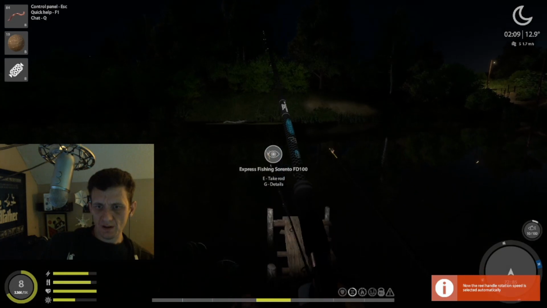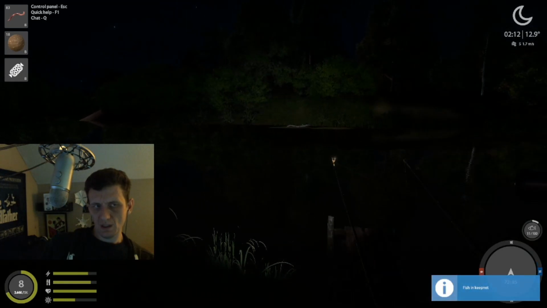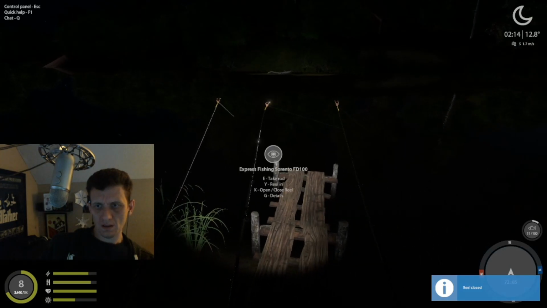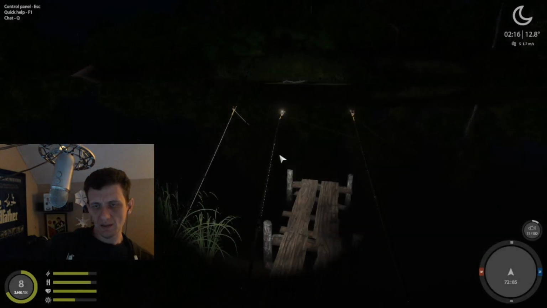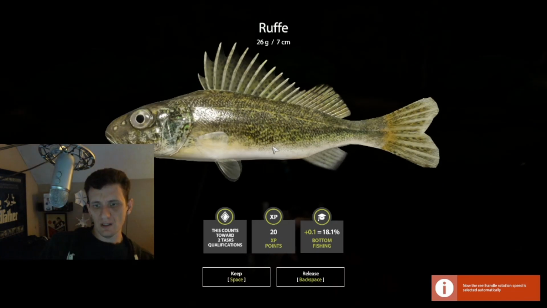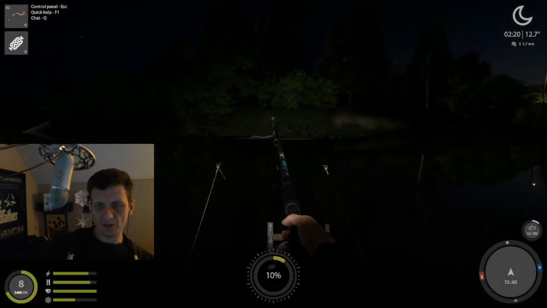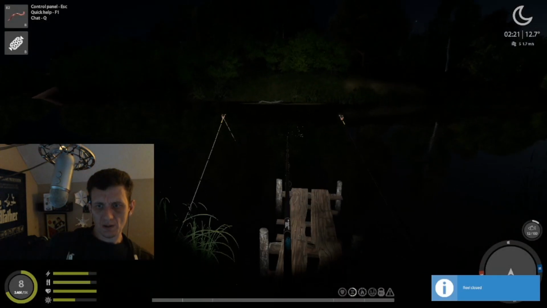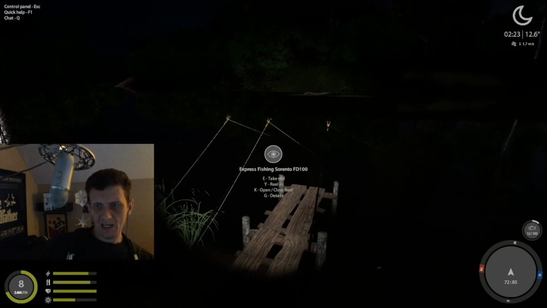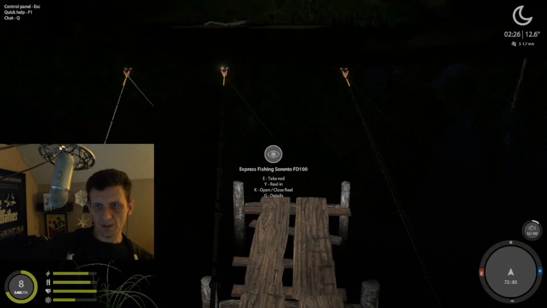Come on, be a rough. Interesting. A nace. It's a nace. This is something really small. Hopefully it's a rough. I think it is. There we go. All right, so let's switch this to that for overnight at least. Might have been worth getting a third hook at the right size, but it's all good.